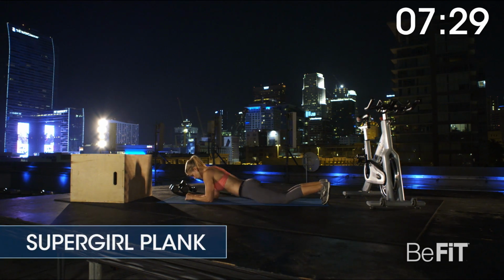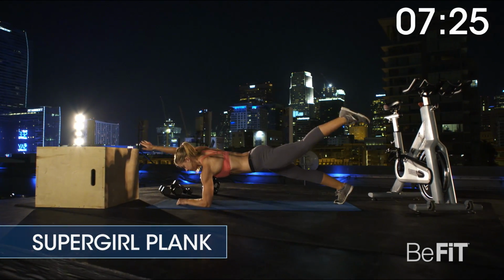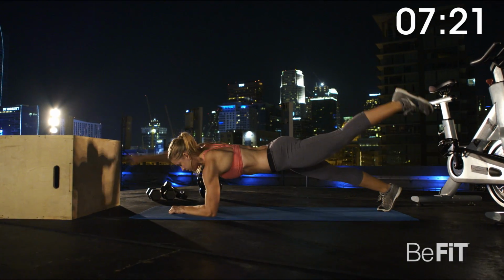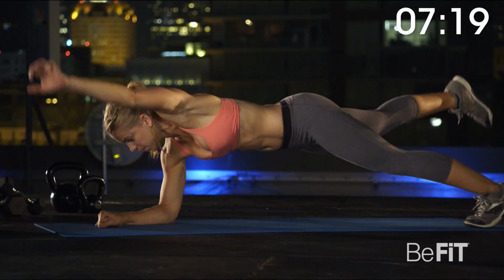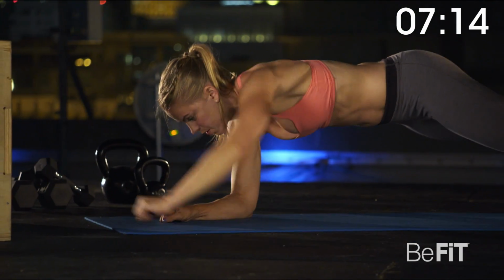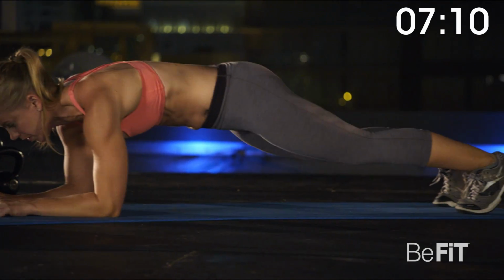Three, two, one. Supergirl plank for 30 seconds. Start in a regular plank position. Slowly lift and extend the opposite arm and leg off the ground. Pause before resuming the plank. Continue to alternate. How's your form?